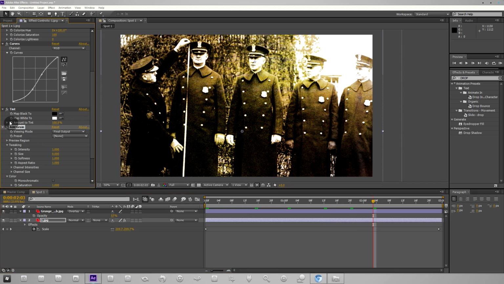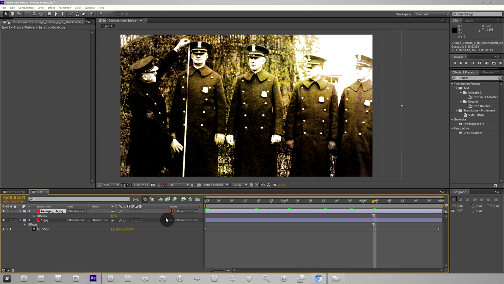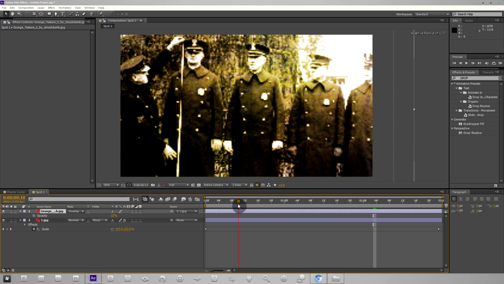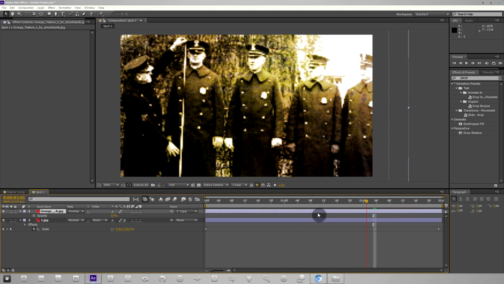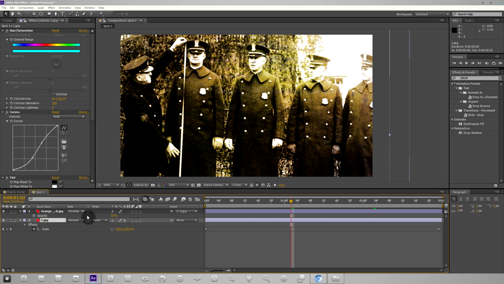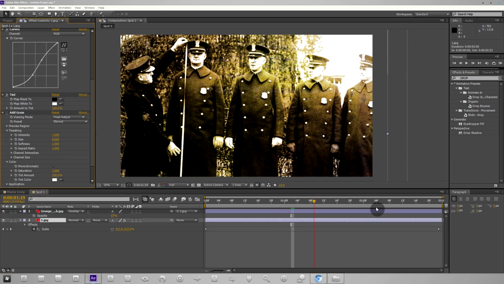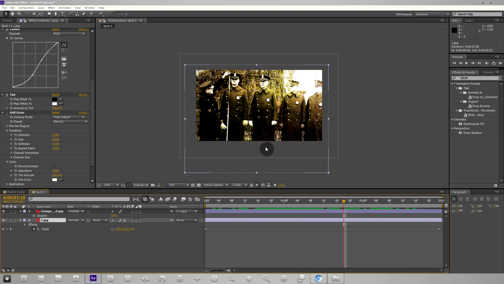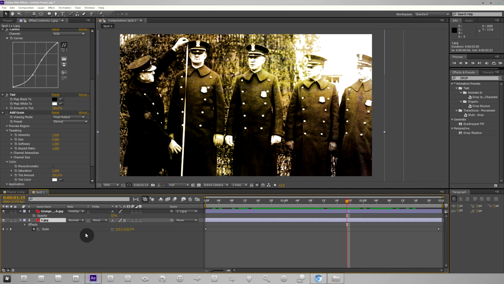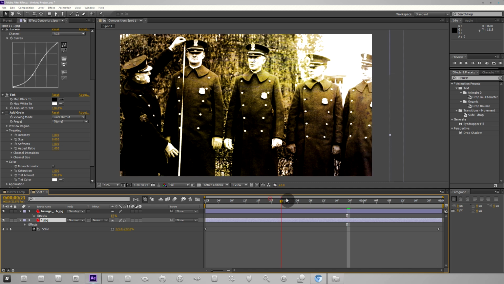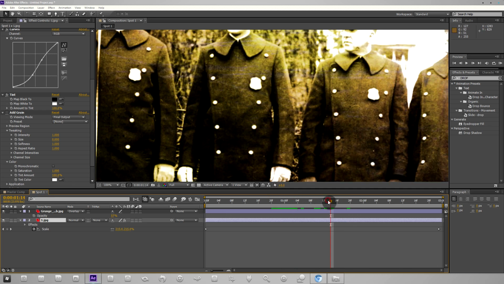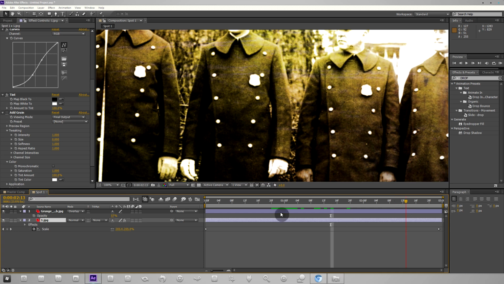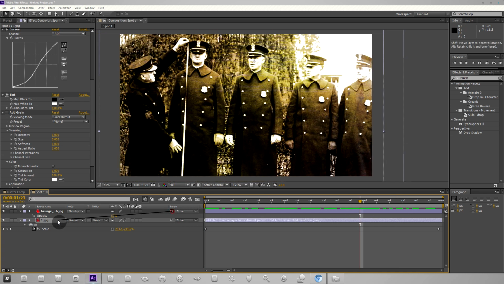And so let's get cracking with linking up the layers and the text and everything. What we'll do is take this grunge here and take the pick whip and drag it onto one. That's going to basically link the two layers value-wise. So the scale of this original image is going to be affecting the overlay we have going on. As you can see here, they're moving together. They look like one image. If we were to unlink this, you can see, if you look carefully, that these scratches are not moving with the original image. That's why you want to parent it.